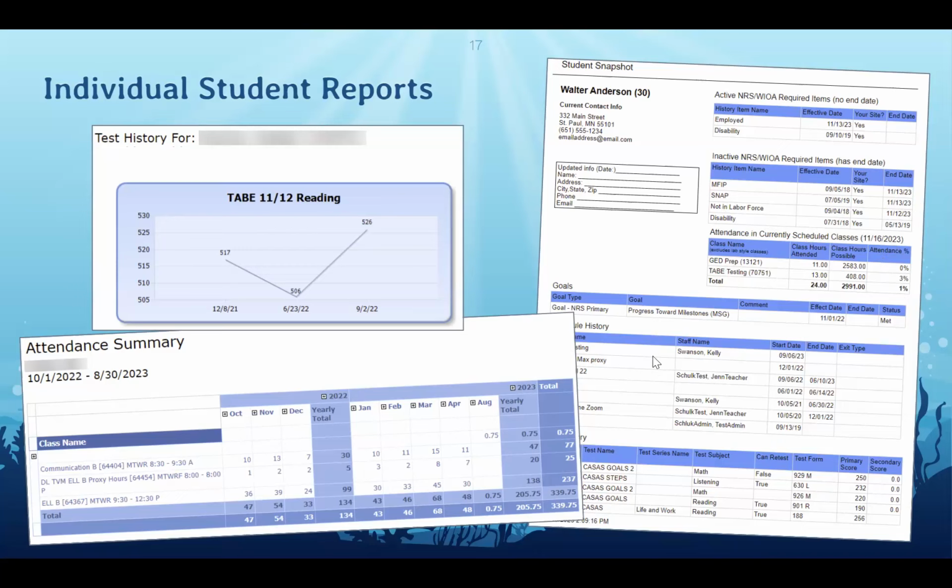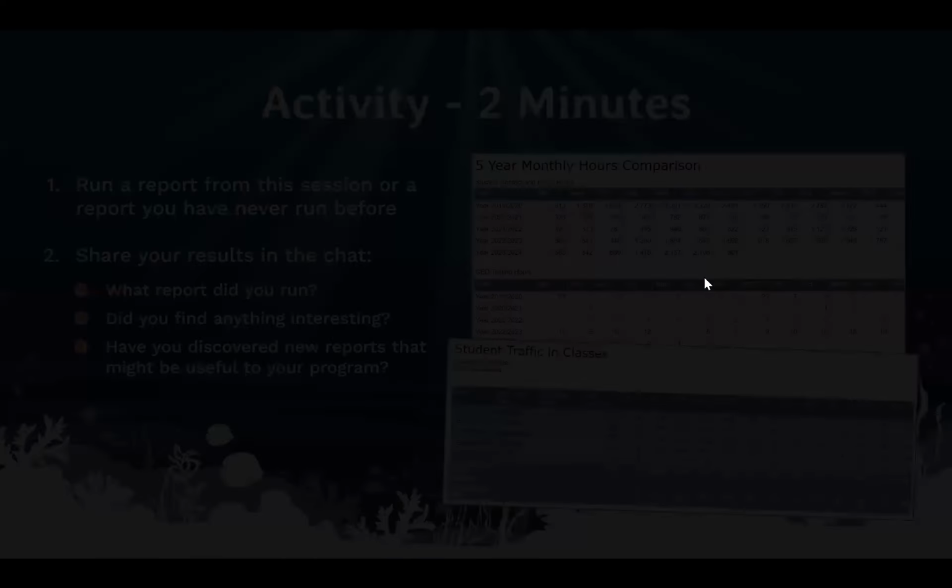This, it's hard to see, but their class history over all the years. So this student's been around for a little while, but I've seen reports of students' class history, and that goes like to the second page. It has the name of the class, the staff, and what dates they were in that class. And then below that is their testing history. And again, that's going to go through their entire test history. So kind of a useful snapshot of information about a student.